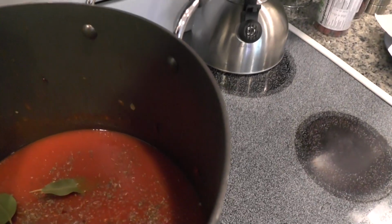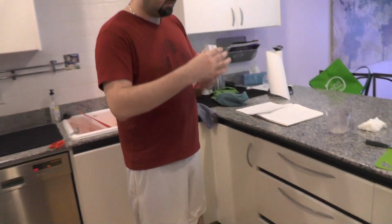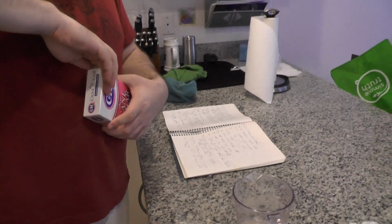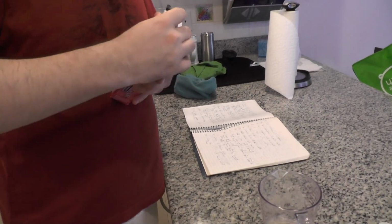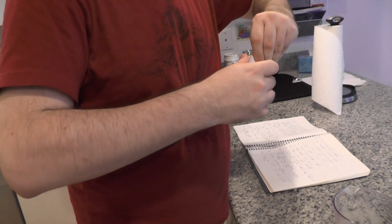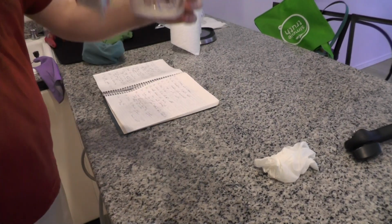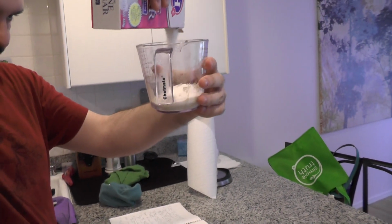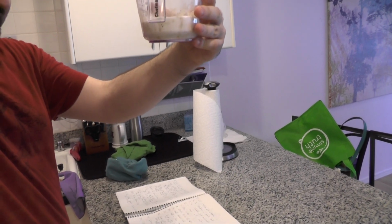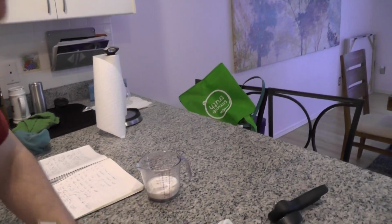Oregano and cilantro. Now, this is one important change I'm making. Last time I made this, the recipe calls for a cup of sugar. I put a cup of sugar in there, and I thought that it was too sweet. When I tasted the sauce, I was like, why does it taste so sweet? My mom's sauce doesn't taste that sweet. So, I am not going to put that much. Maybe half of it or 3/4? I can't get the box open. There we go. That's just under 3/4 of a cup. That's what I'm going to put in there. And I got sugar all over the countertop. Well, I'll take care of that.